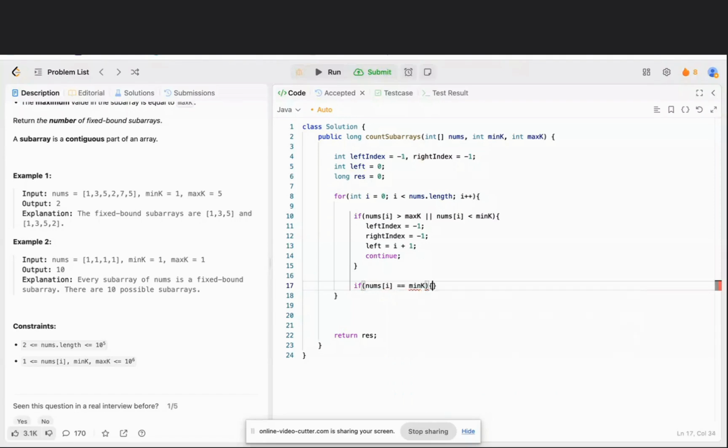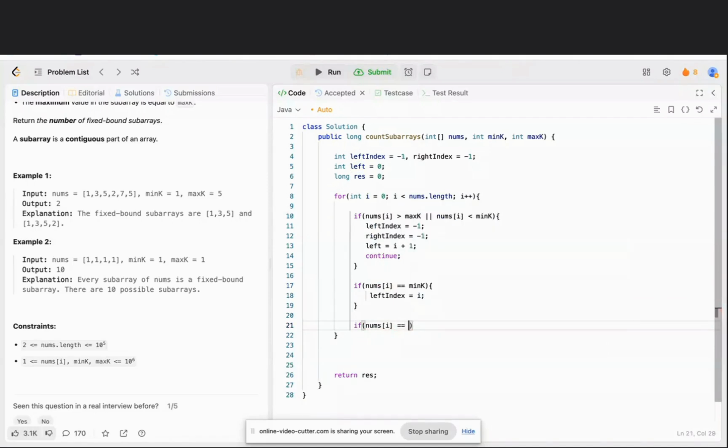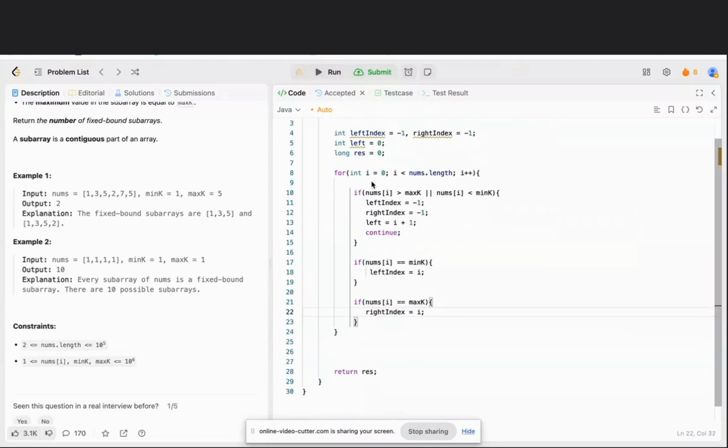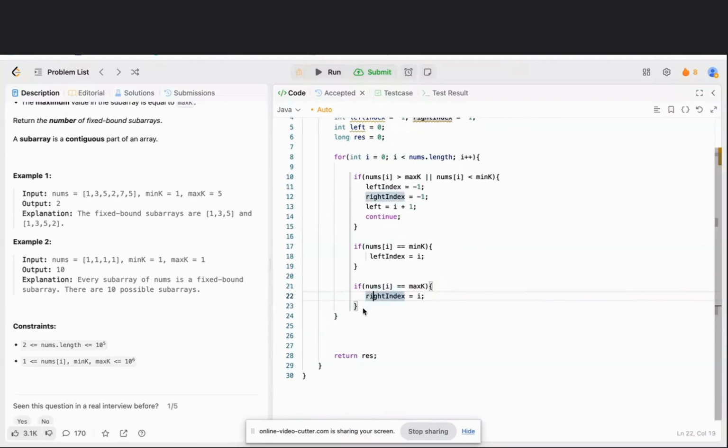If yes, okay, we assign the index to the left index, and we also need to check whether nums[i] is equal to maximum k. Okay, now we need to assign i to the right index. So we need to check, do we satisfy both conditions?